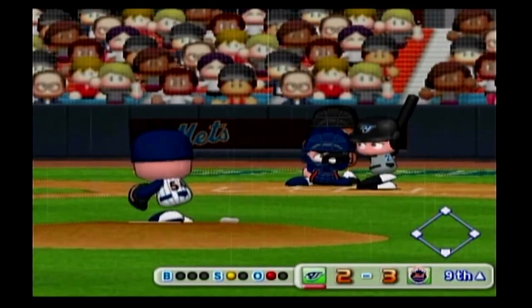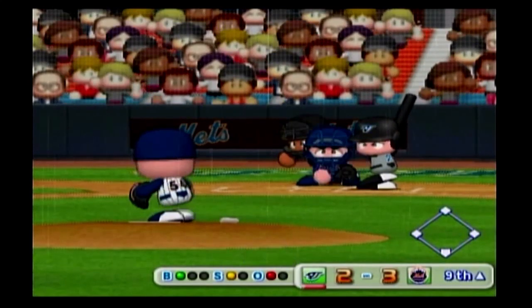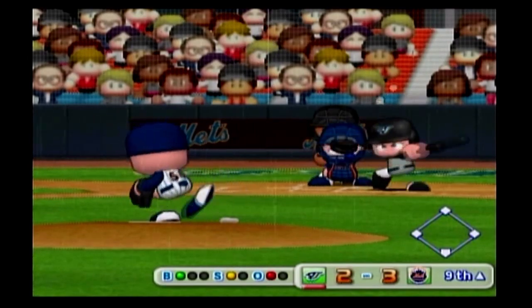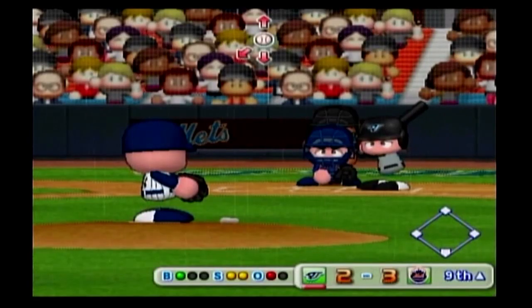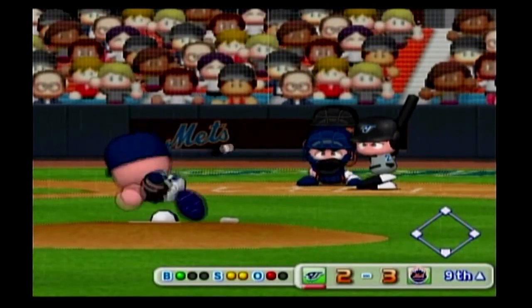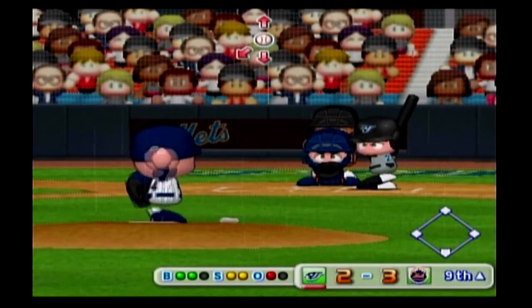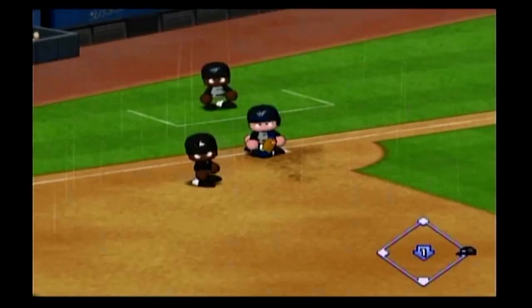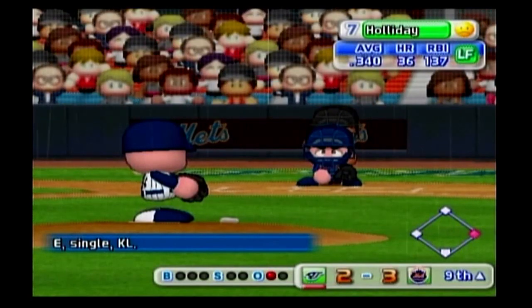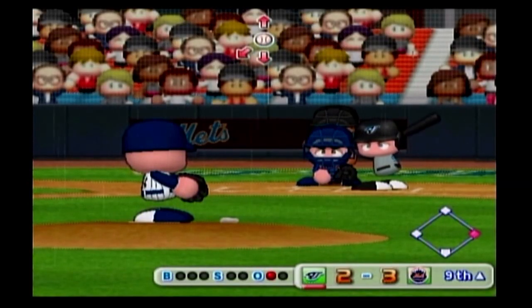Troy Tulewitzki has had a base hit already in this game. Count oh and one — he let that one go by, it's a ball. Pulled inside. This one lands in the stands — foul. Tulewitzki is looking at the pitches very well today. The count is even — drops in for a base hit. The Blue Jays might just get the tying run of the game here. Matt Holliday has had a base hit already in this game. The Blue Jays are putting in a pinch runner — Roberts, fleet-footed indeed, replaces the first base runner.